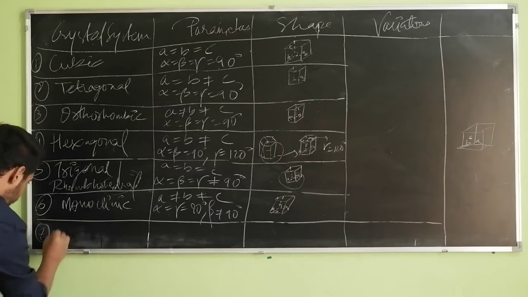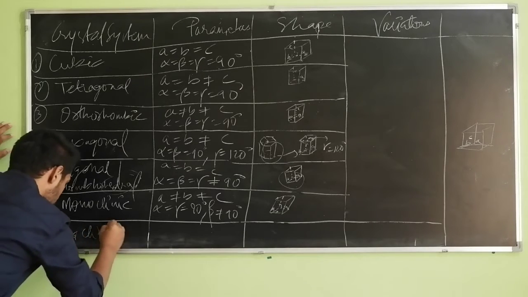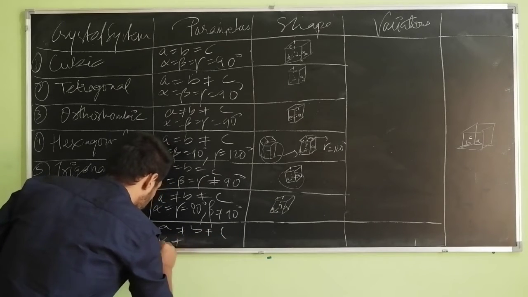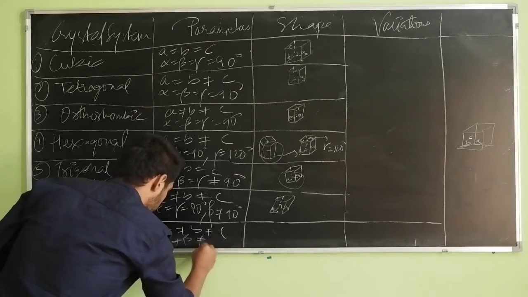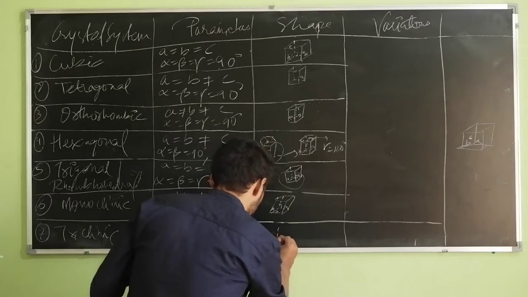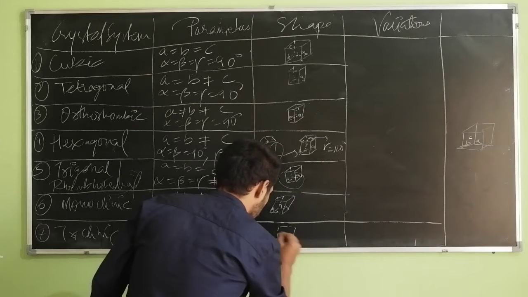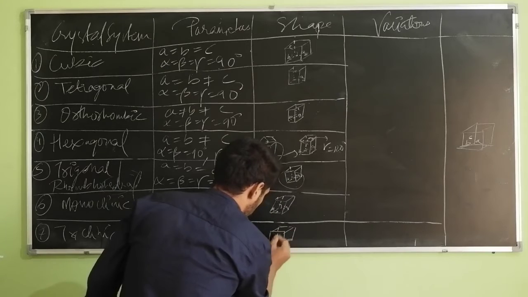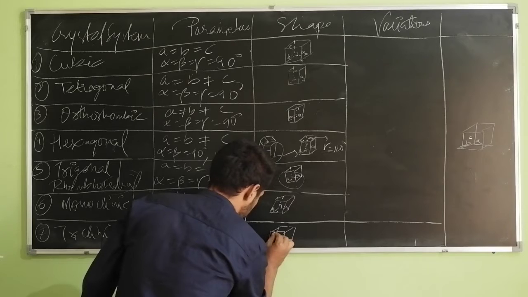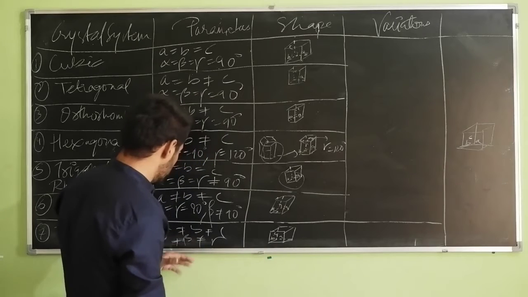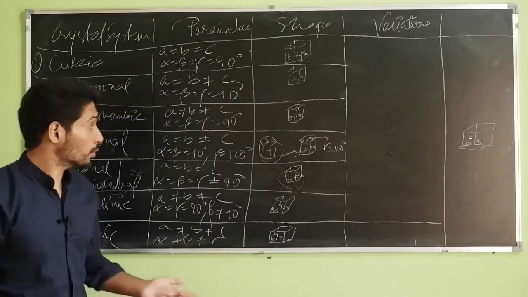And the 7th one that we have is triclinic. A is not equal to B is not equal to C. Alpha is not equal to beta is not equal to gamma. Alright. The structure, you can draw it any which ways. Let's draw it this way. Alright. So same, this is A, this is B, this top one is C. Alright, so in this we don't have any structure, none of them are equal. Alright, so this is how it goes on.